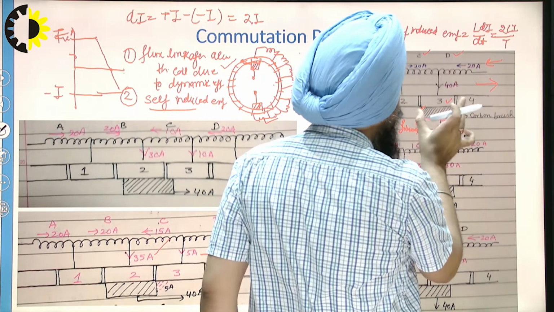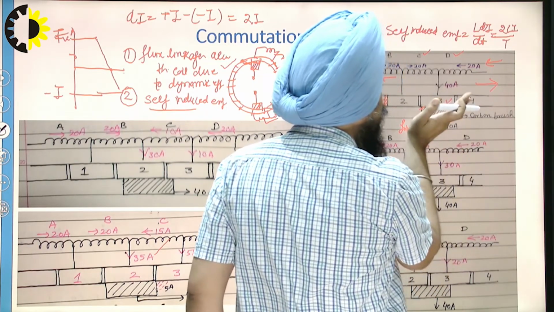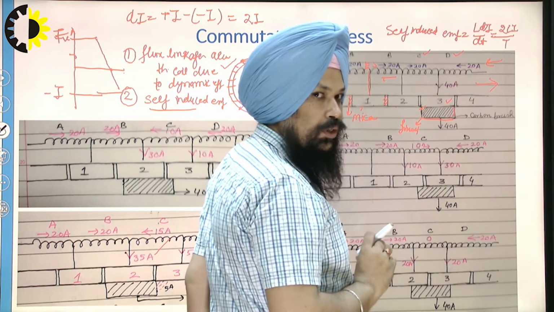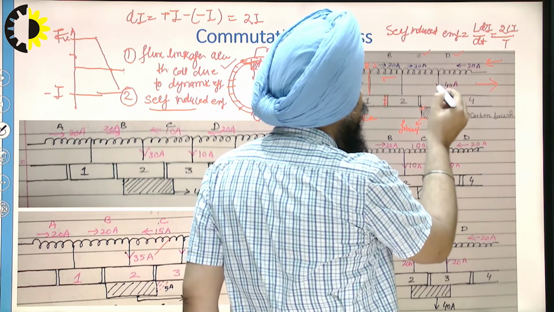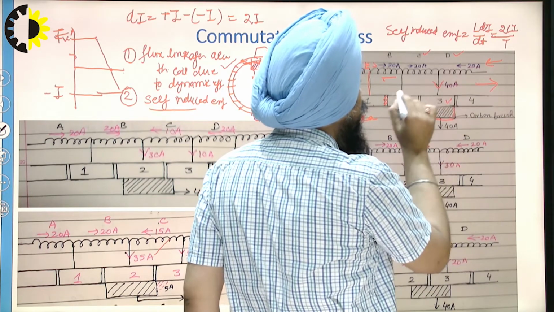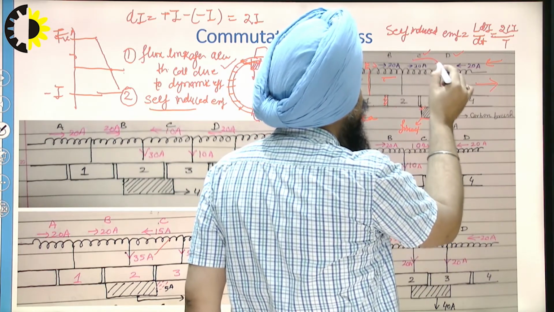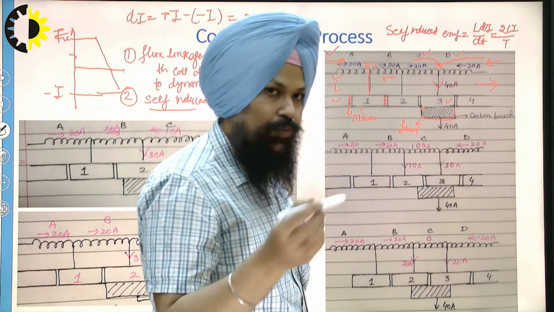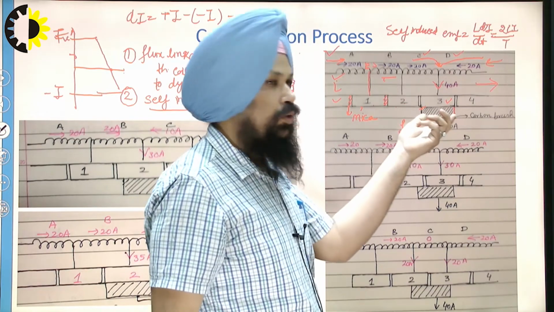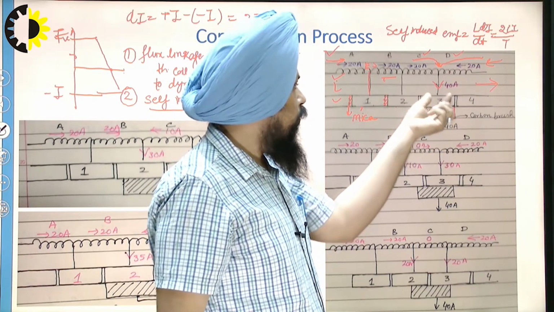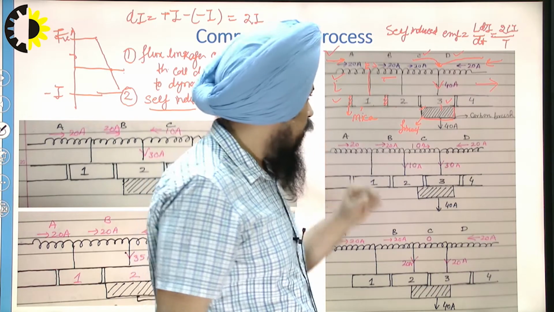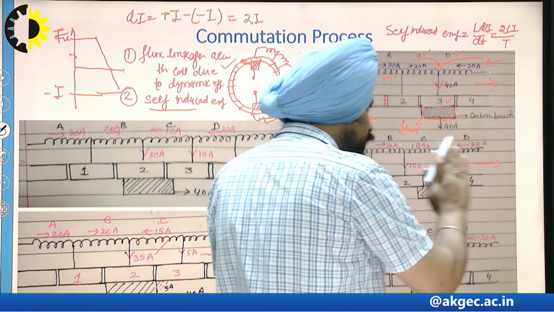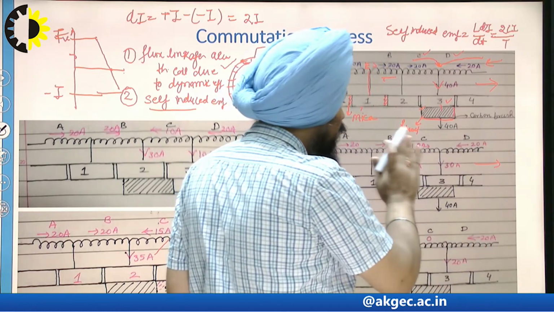Now we are considering the case of 100% contact of the carbon brush with the third commutator segment. That's why the full current is flowing in this direction. 40 ampere is there: 20 ampere is coming from the C coil, and 20 ampere is coming from the D coil. This is the first instant of 100% contact of the carbon brush with commutator segment 3. Now come to the next point. As this motion is in this direction, all the coils and commutator segments move to this side.